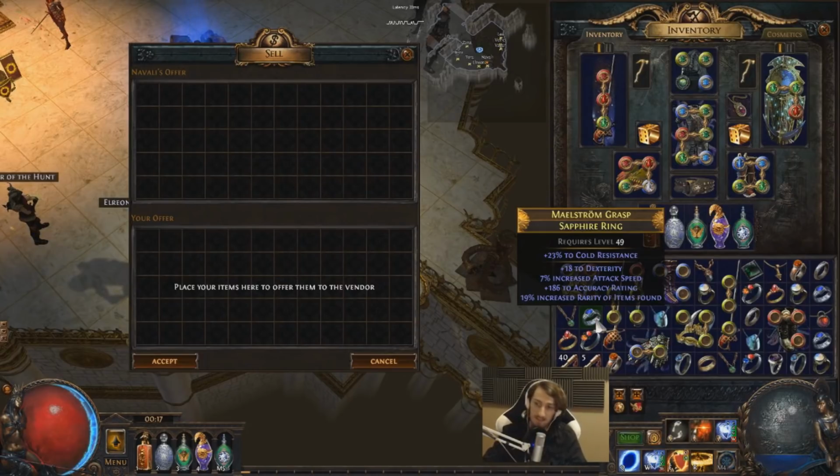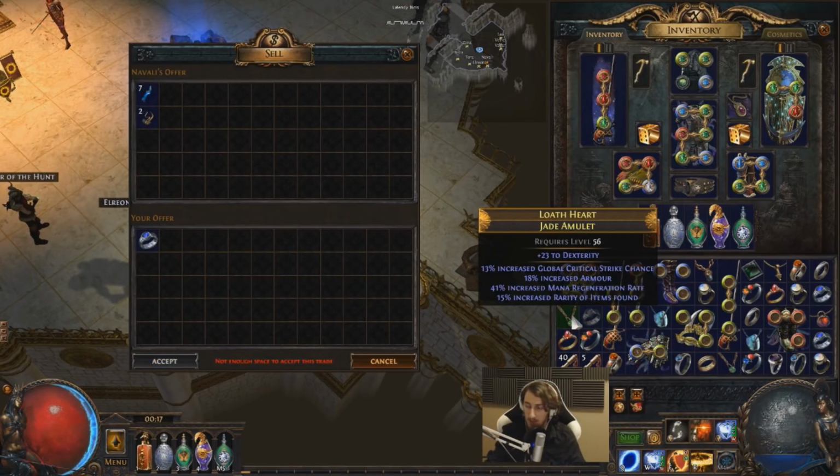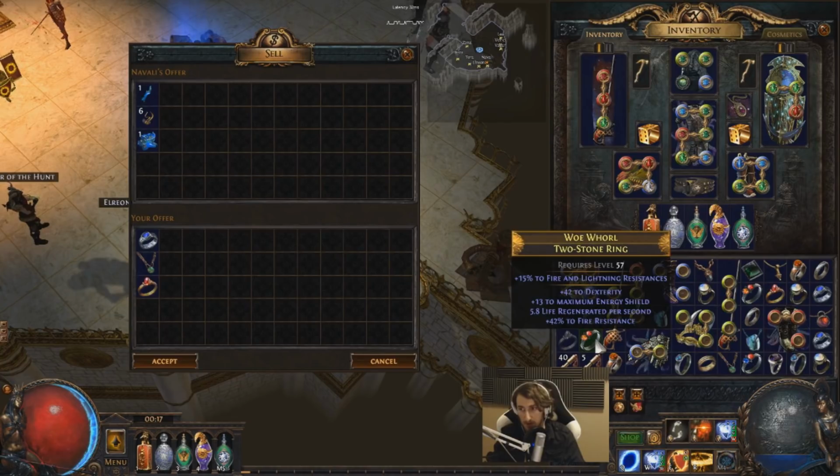We've got a decent attack speed roll, but we're missing life, we're missing resistances, we're missing damage rolls that I might be looking for. Accuracy is one of them for sure, but not at that sort of level. 186 is pretty low. Percent mana regen, rarity, these are mods that I'm almost never looking for, and the ones that I am are not present. Okay, no life, no resists, pretty easy so far to judge these.